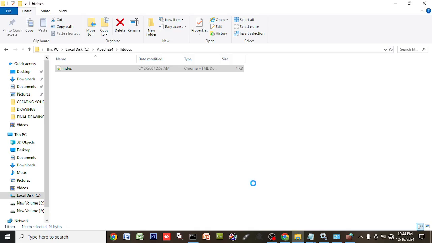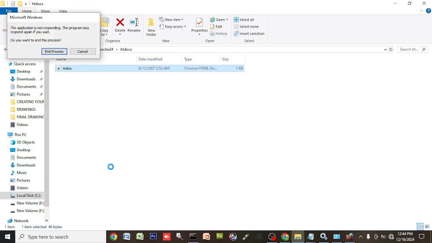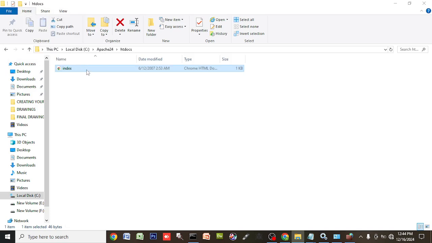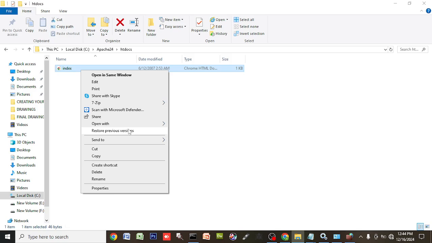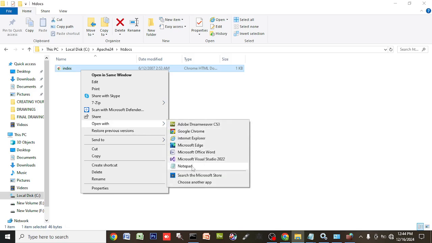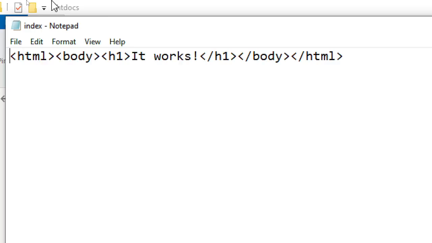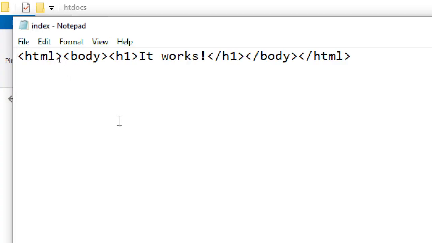What I want here is only Notepad, so open it with Notepad. Let's zoom in. Now I have opened it in Notepad, so I can teach you all this HTML and also some PHP programming later on. Just follow my website, and I hope you will enjoy and become an IT professional. It's okay, so it works, and teach yourself.